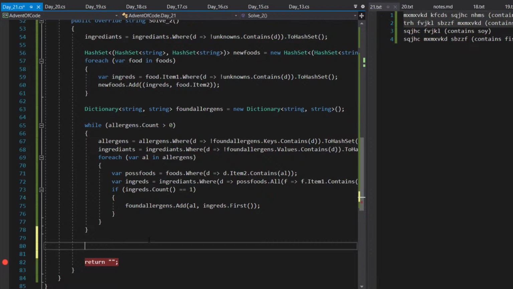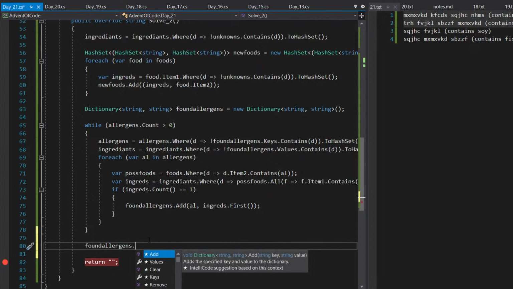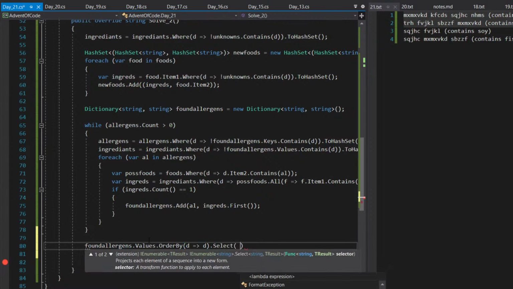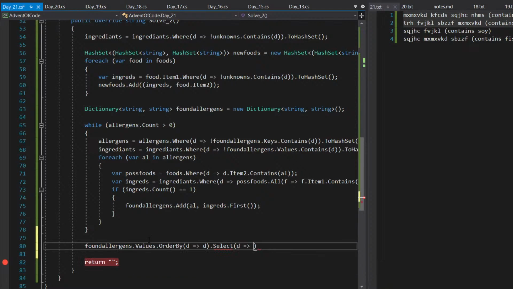What do we do? Found allergens dot values order by value select. I guess I should have created this dictionary the other way, ingredients and allergens, but we're already here.